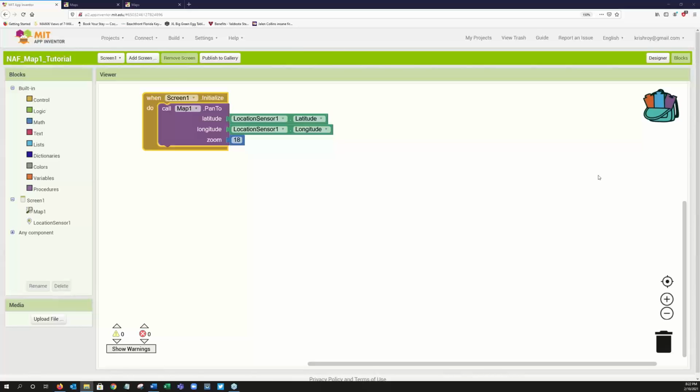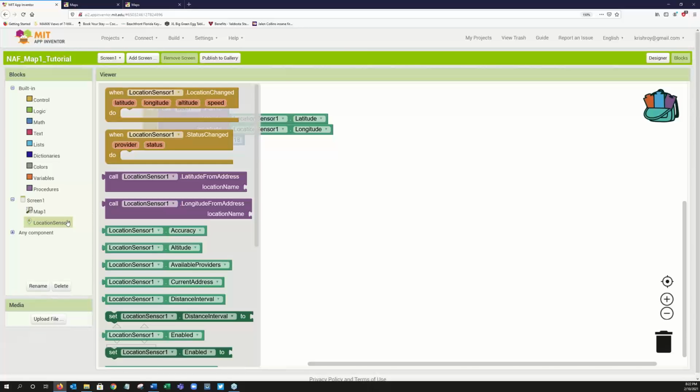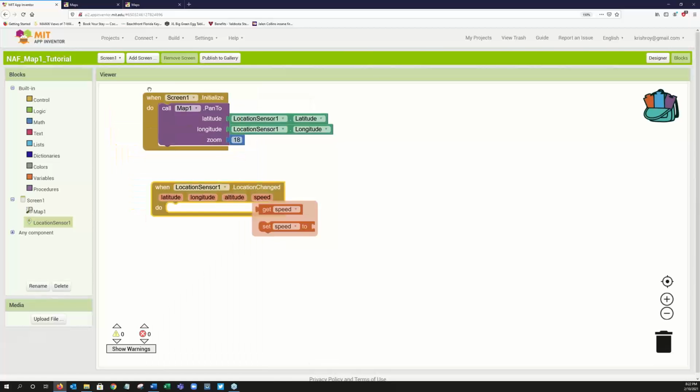So as you can see, as I was walking around in that video, that marker, the green arrow, was moving around too. So that aspect is triggered so that this screen1.initialize event happens one time when the app launches. So I now need another event which is going to respond to me moving around. That event is within location sensor. So whenever I change my position, this event is triggered.